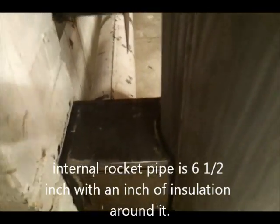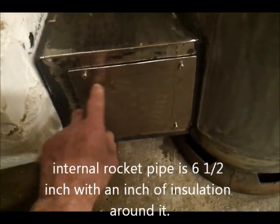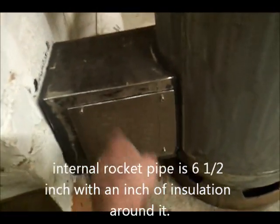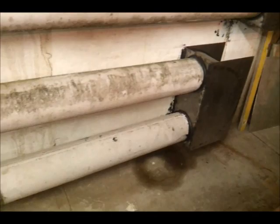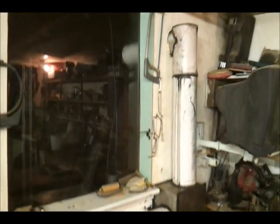The box at the back has got a little plate on it which I can just take off to clean out that flue pipe or the inside of the actual stove itself. The flue runs from that pipe along the wall, comes back up, goes into there, round that bend, and then along and up and out the wall just there.